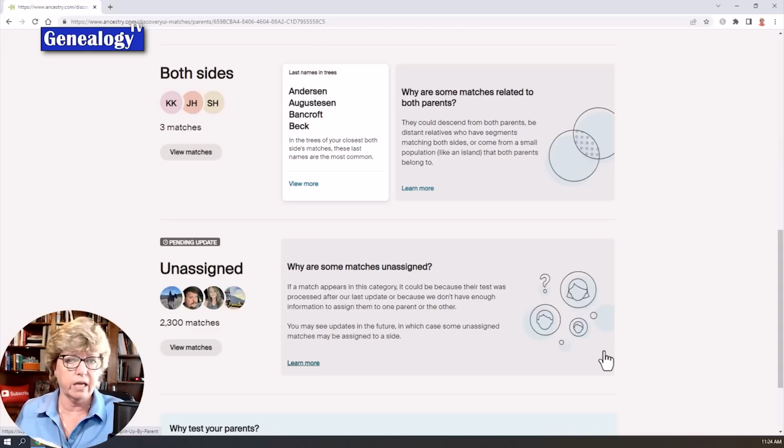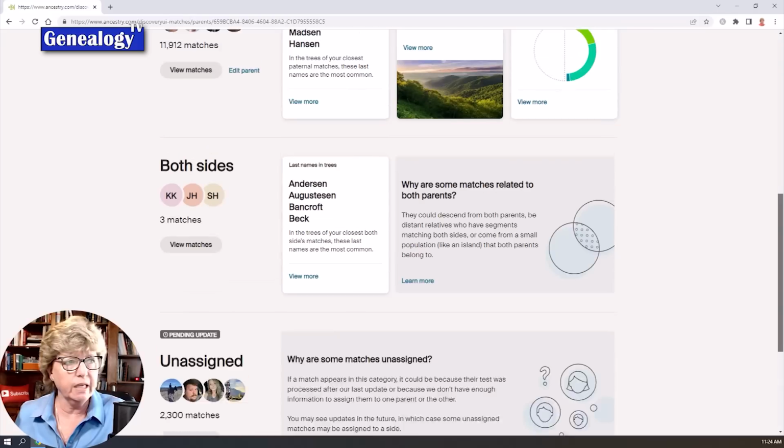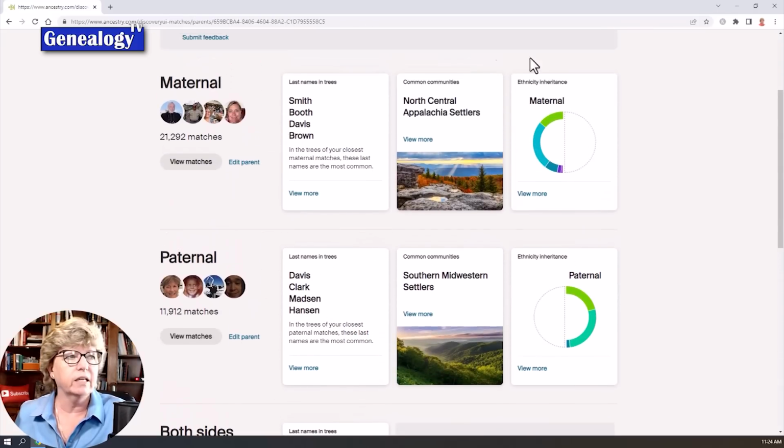I don't know if you realize what's happening here, but they're taking us right down these little baby steps, right, as we are moving forward. And I can only guess that they're going to be able to split these genetic networks up even further. For example, my maternal grandfather and my maternal grandmother. So I think those are going to start breaking apart.